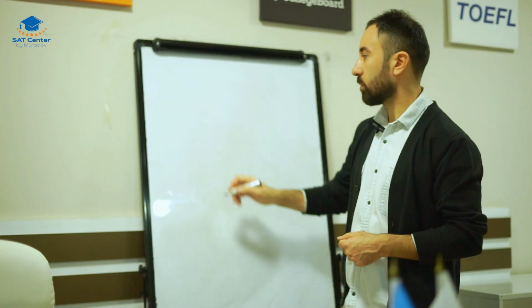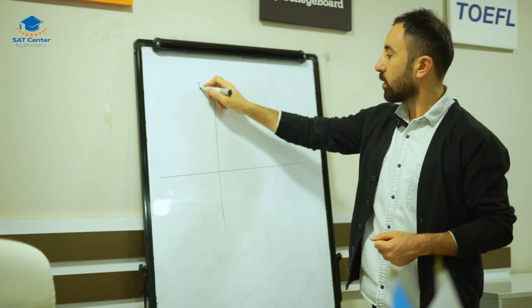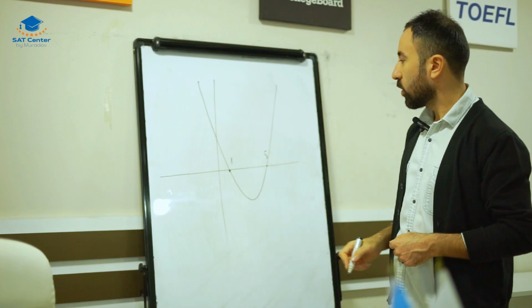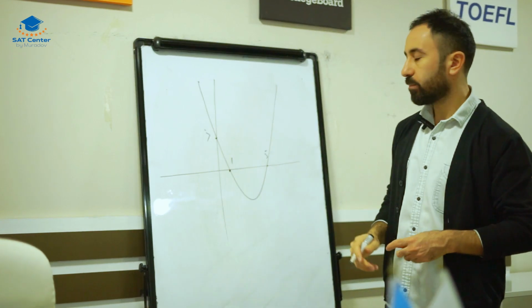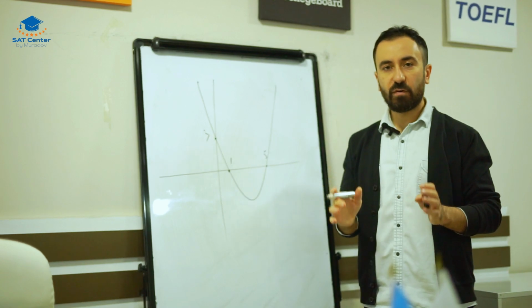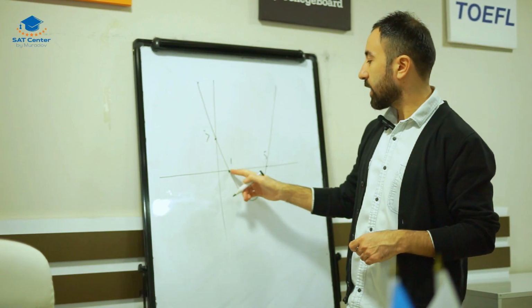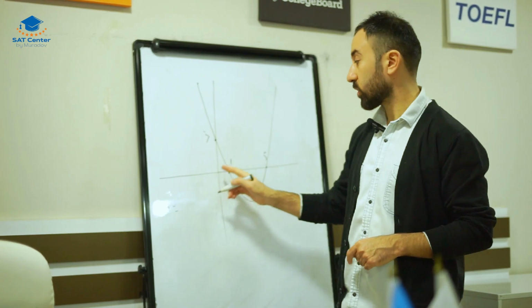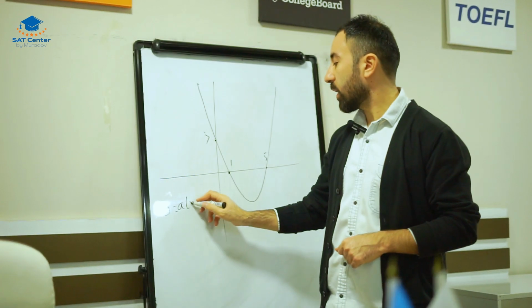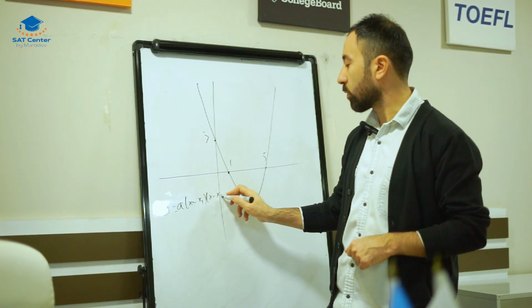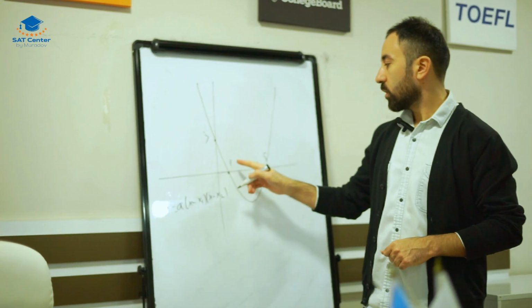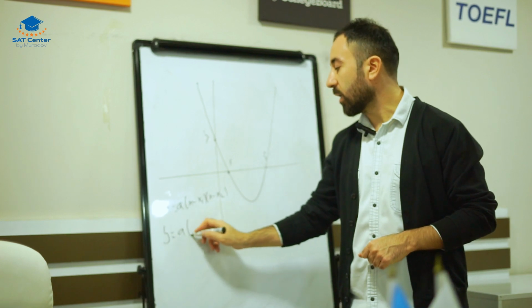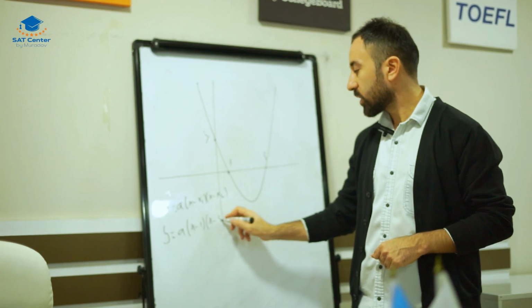Let's start with an example. In this example, let me say, a parabola is given as this. X-intercepts 1 and 5, let's say. Y-intercept is 3. Different points are given. The question is this, find the equation of the parabola. How to do it? As you see, x-intercepts are given. So we will write factors because x-intercepts are given. A, x minus x1, x minus x2. This is the factorized form. We put x-intercepts 1 and 5 in place of x1 and x2. So it will be a, x minus 1, x minus 5.